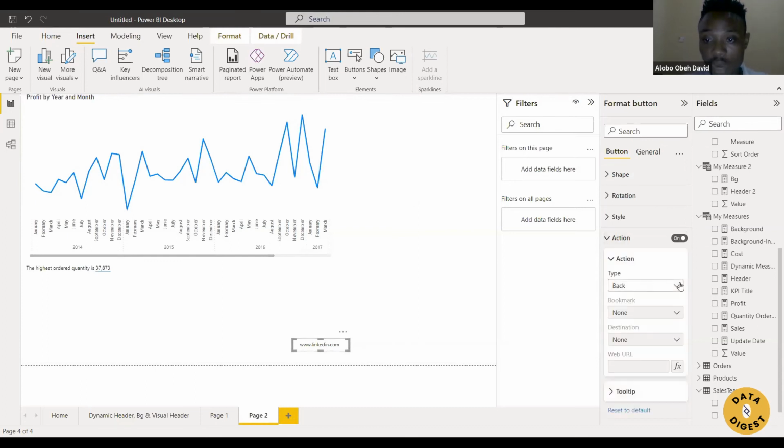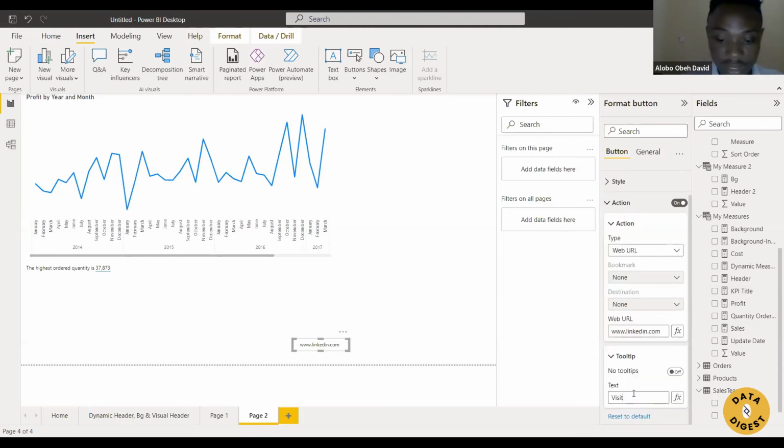So I'll say web URL. This is where I'll put the URL, say www.linkedin.com, right? Once that is achieved, I will put a tooltip. I'll say visit our website, right? When I come to this place and hover over it, you see visit our website.